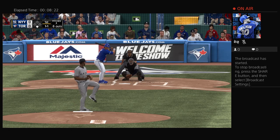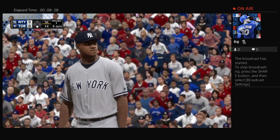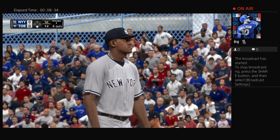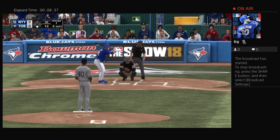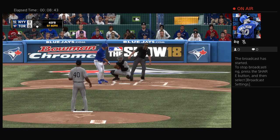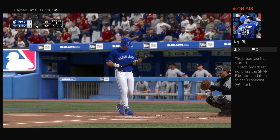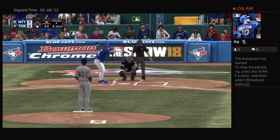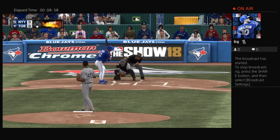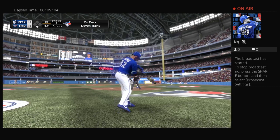Now the 1-1 pitch. 1 ball and 2 strikes the count. The 1-2 is looked at for ball number 2. That's the kind of pitch that reminds me of many reasons why I wasn't a very good hitter. This thing was inside and coming in hot, and he just gave a stone-cold take. I'm bailing out of the way if I'm in the box, no doubt about it. Here's one that misses inside, and the count's run full now, 3-2. Devin Travis is on deck.